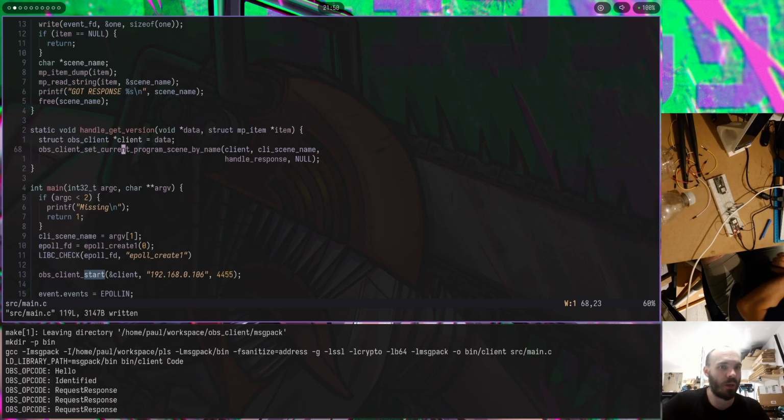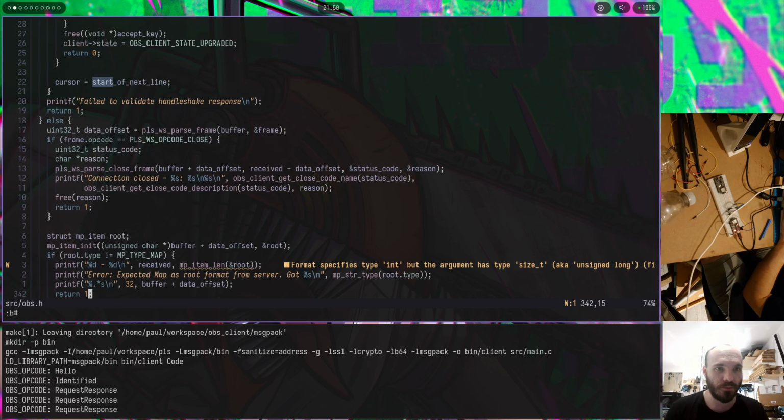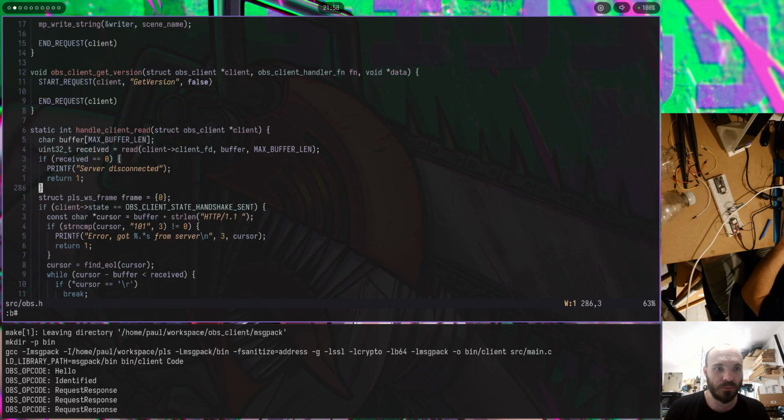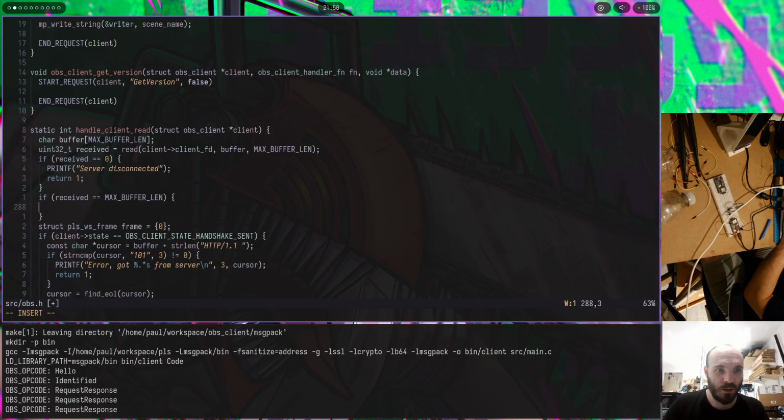I'm going to try something dumb. If received is exactly max buffer length, return 0. I'm going to assume that I'm just going to continuously add stuff.